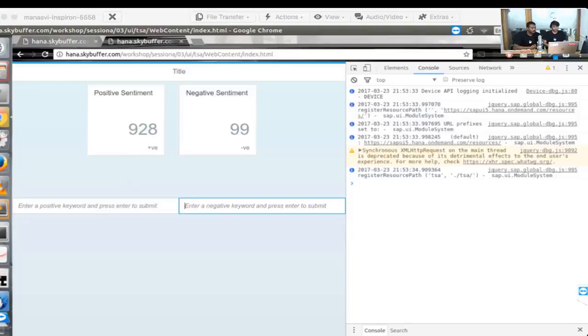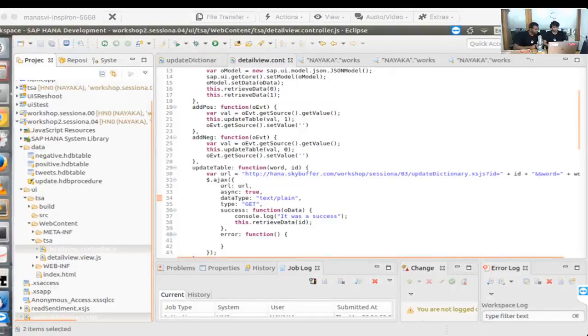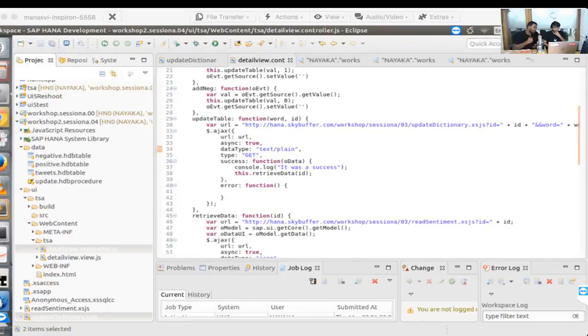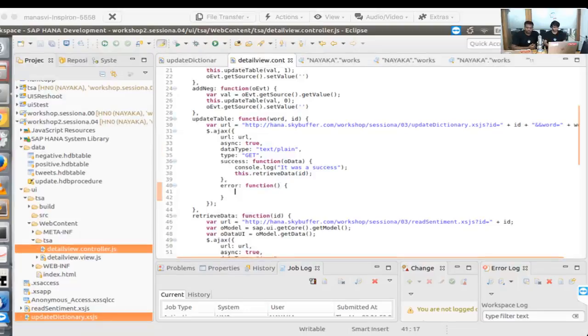So if you go to the UI5 app, we are able to query it properly. In the error, try to do a console log. At least something should be shown. You can just say anything; it will come in red color.